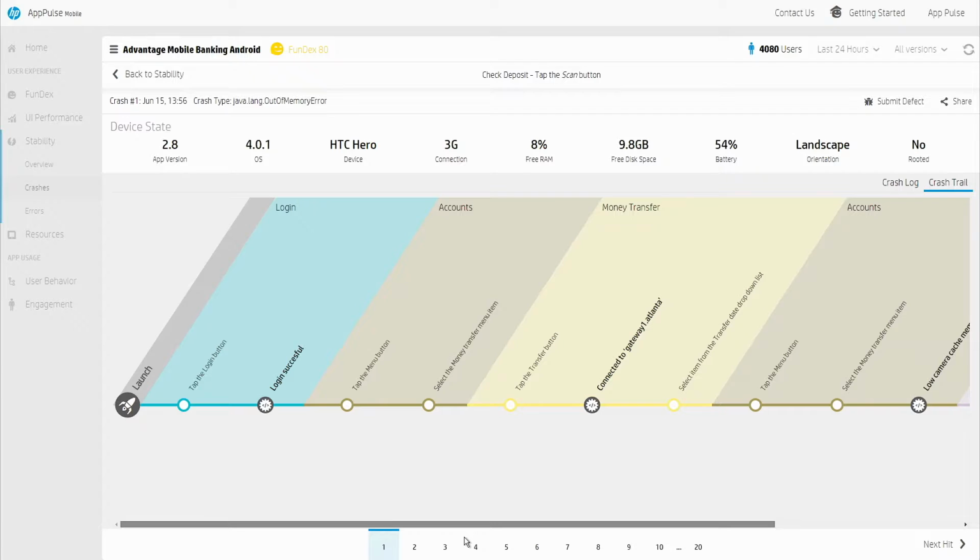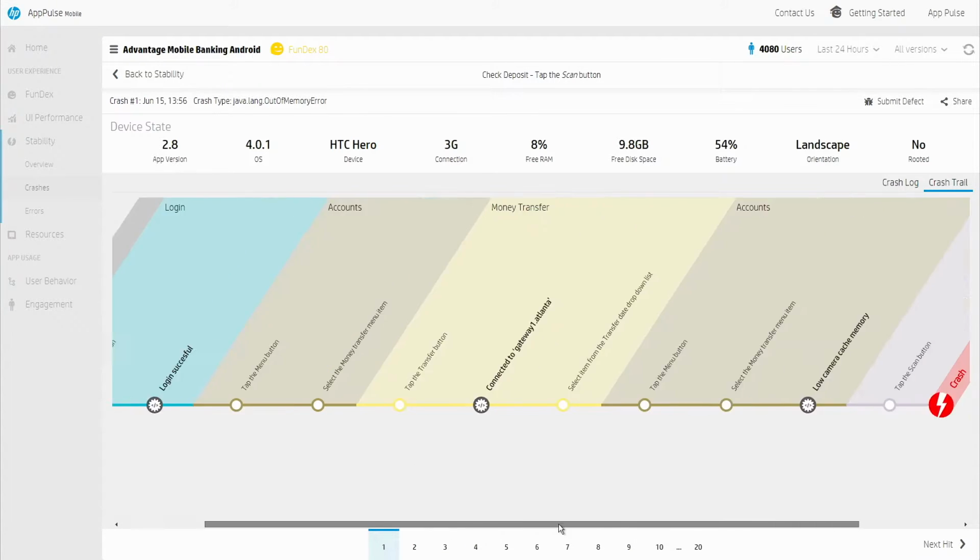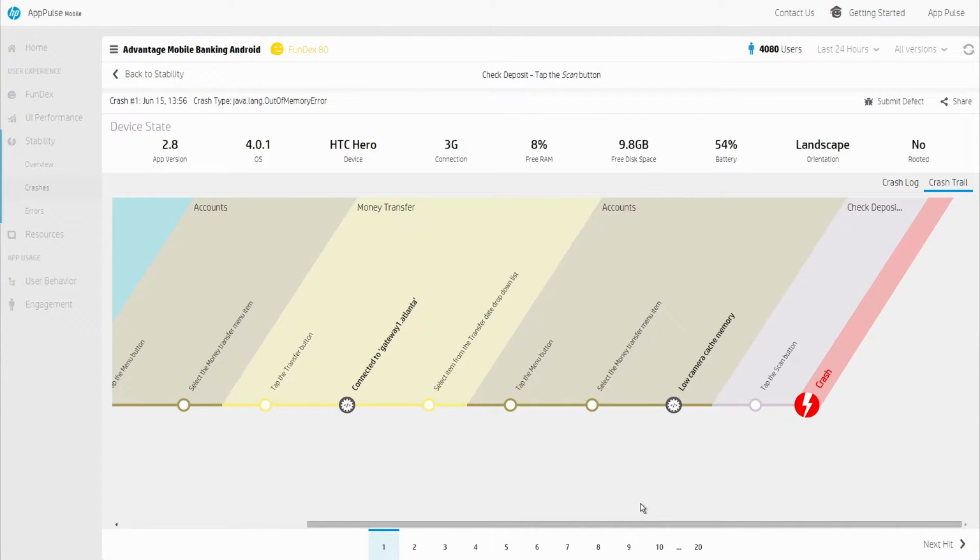Now that looks like a subway map. So tell me a little bit about this timeline that we're seeing here. About the stations, you mean, right? Oh, yes. So yeah, actually it's a subway map. It's a nice concept. I kind of like this data presentation technique that we have chosen here. But it allows you to see exactly, Eric, what were all the user actions, all the different steps and the specific screens that the user went through from the moment he launched the app to the moment the application crashed, including all the breadcrumbs in between.